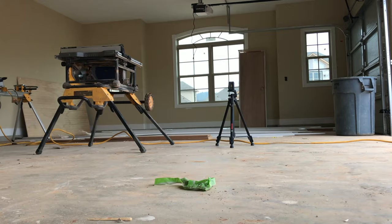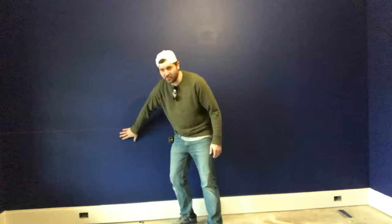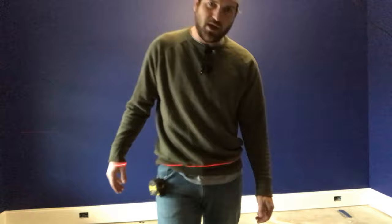Welcome to the blue room, in which we will be adding chair rail and boxes today. The wall is already painted. Add chair rail, backer board first, and then chair rail, and then beauty boxes underneath it to give it the appearance of wainscoting. You know what wainscoting is? You don't. I'll show you one day.